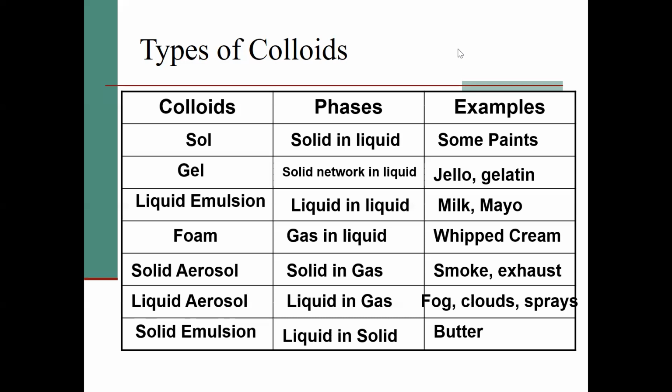I can break homogeneous down in a couple different ways. I can break it down into a solution and an alloy. Typically, only one thing is classified as purely just a homogeneous mixture. What's the only thing that's classified as just purely homogeneous mixture? Air. The atmosphere. If it's a liquid, we're going to say it's a solution. If it's a solid homogeneous mixture, we're going to say it is an alloy.